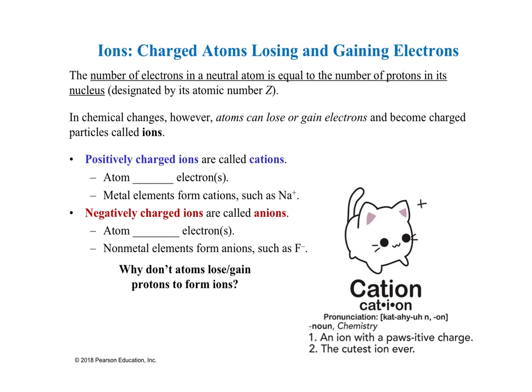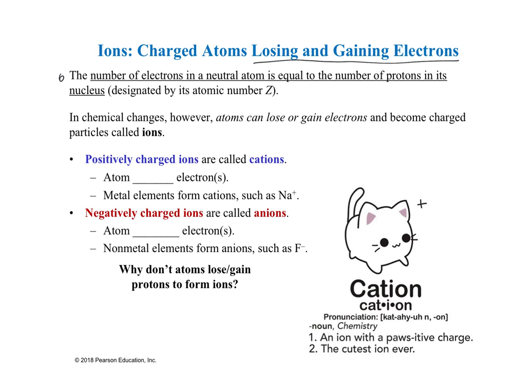So I alluded to this a little earlier, but now we can fully teach it. Ions: atoms on their own are neutral, but ions are the charged versions of atoms. And how they become charged is either by gaining or losing electrons. So from the nuclear theory earlier, the number of electrons is equal to protons when it's neutral. But because atoms can gain or lose electrons, they can become ions.